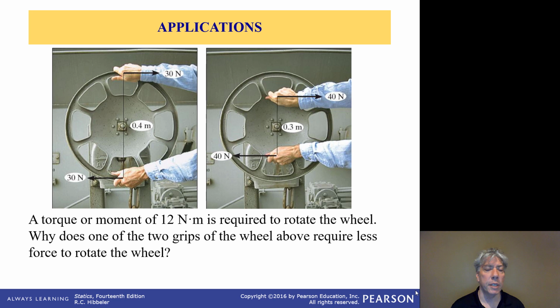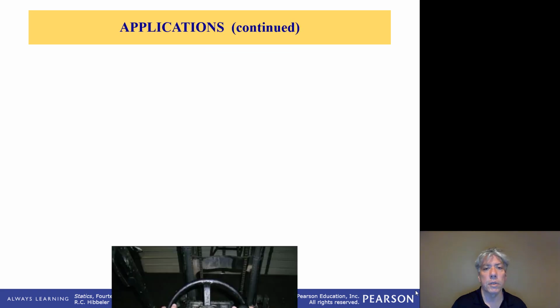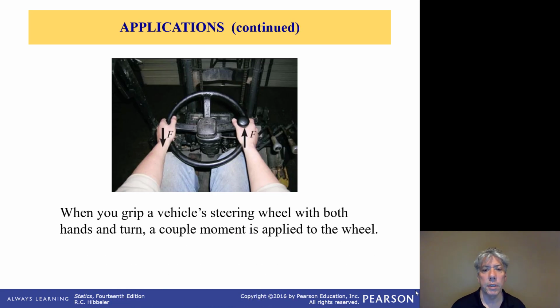But we'll be able to actually calculate numerically what's going on and relate the forces to the couple generated by those forces. Here's another example. When you grip a steering wheel and you want to turn it, you push with one hand and pull with the other. Essentially you're applying a force couple to the wheel, which causes a torque about the rotation axis of the wheel, and therefore the wheel turns and you're able to steer. In this case, it looks like he's driving a forklift or something, but you've probably experienced this in driving a car.